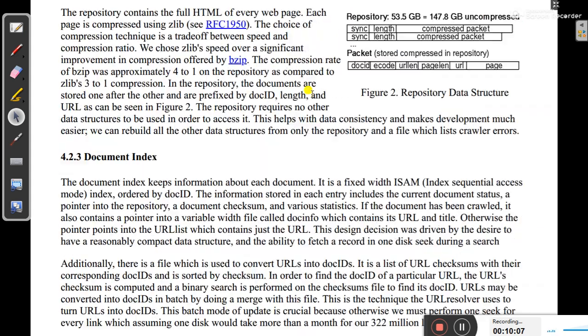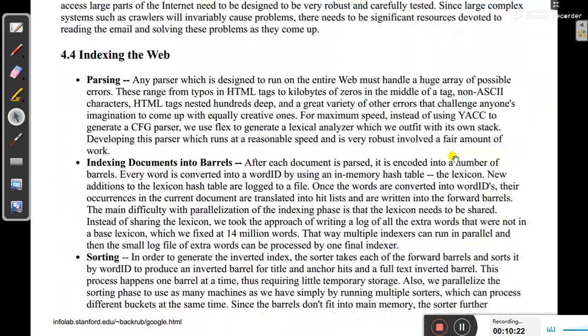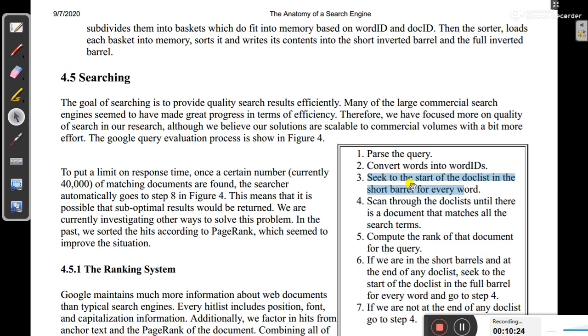Here you can see there are barrels, meaning every word you put in the search bar will be put in these barrels. Doc list means document list.